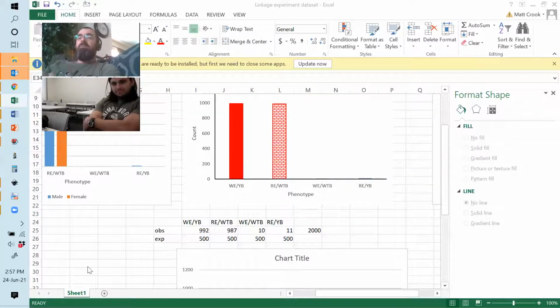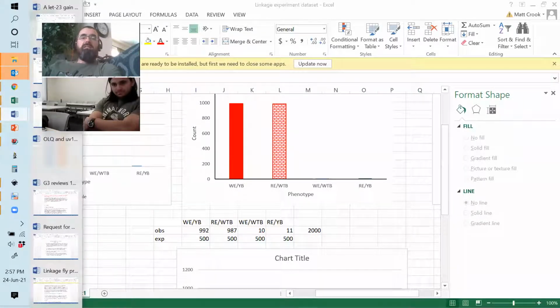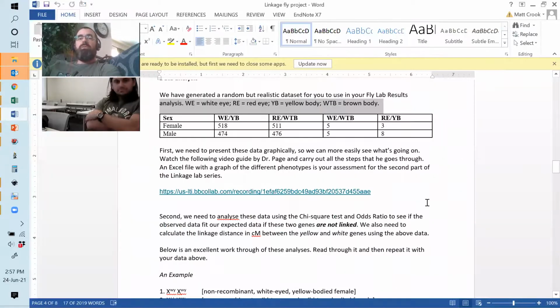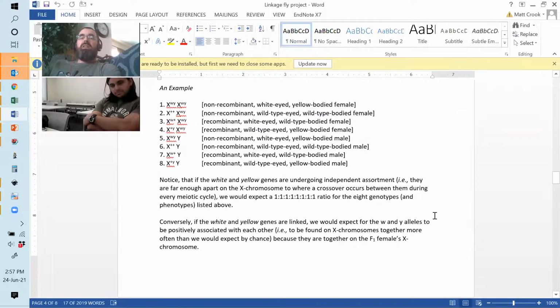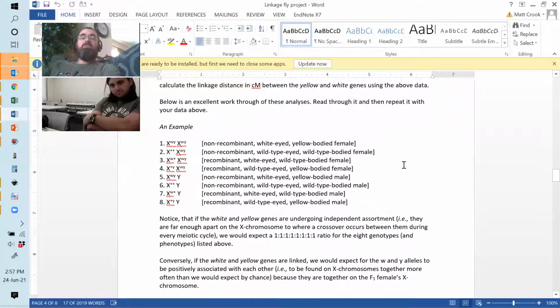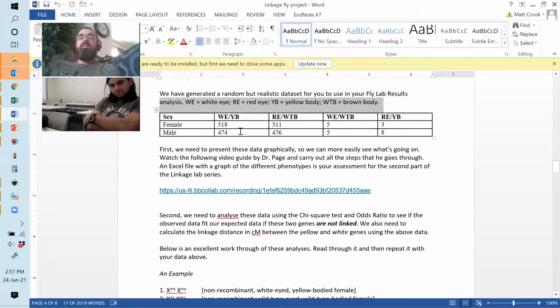So that's graph making, straightforward, easy peasy. Chi-squared is also pretty straightforward. You just have to be clear with yourself: what am I analyzing? How am I doing the analysis? So Dr. Page has given it to you in terms of each of these pieces of data being individual categories, right?